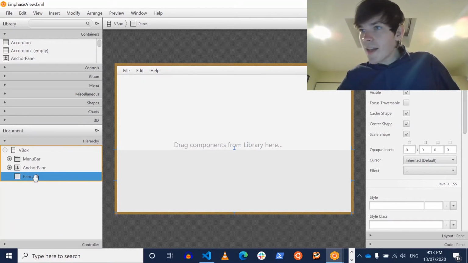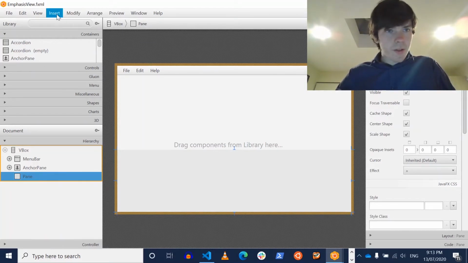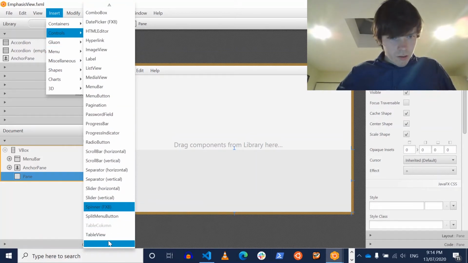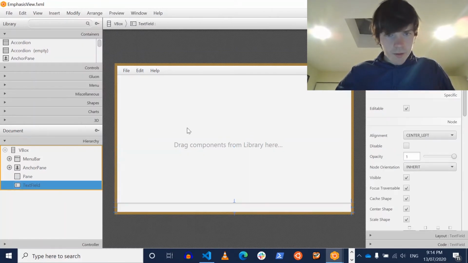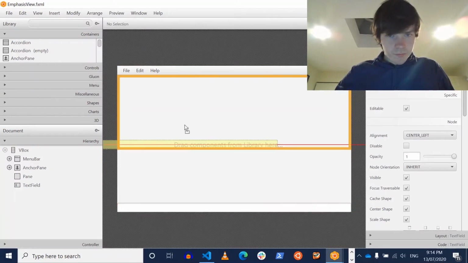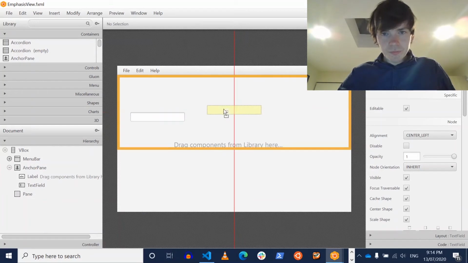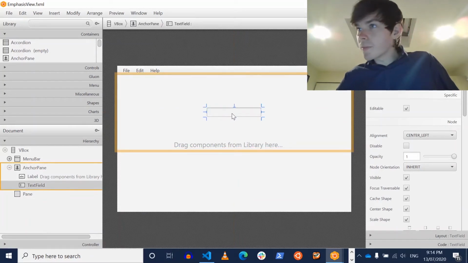So now we need to add a text field. So insert controls, I believe, and text field. There we go, text field. So I'm just going to drag and drop this. There we go. So that's our text field.